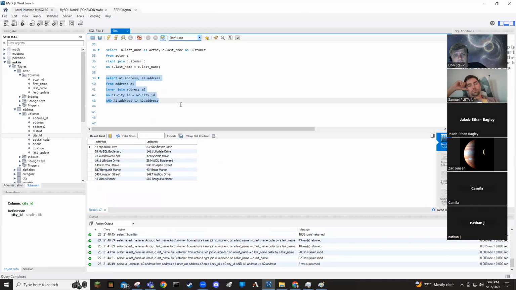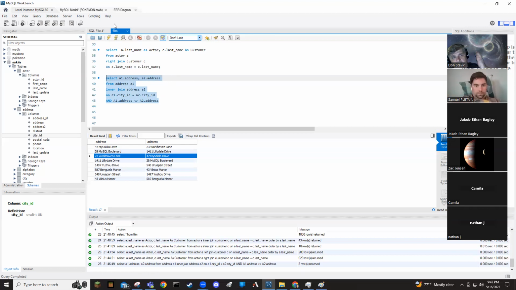So the question was, join the address table so you can see what addresses are in the same city. But there's two different addresses. So that's what this comes out to, right? So they're talking about self-joining. Why would you join a table to itself? I've seen it done. There's usually reasons to do it. This is another good reason.